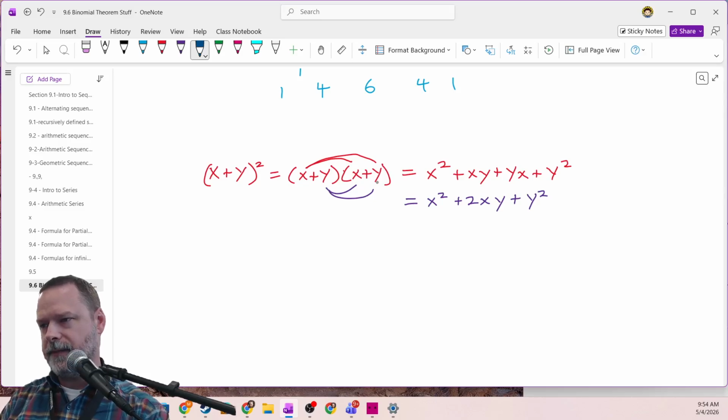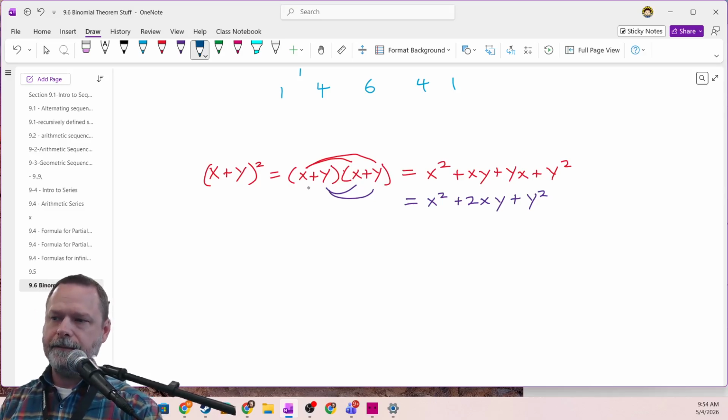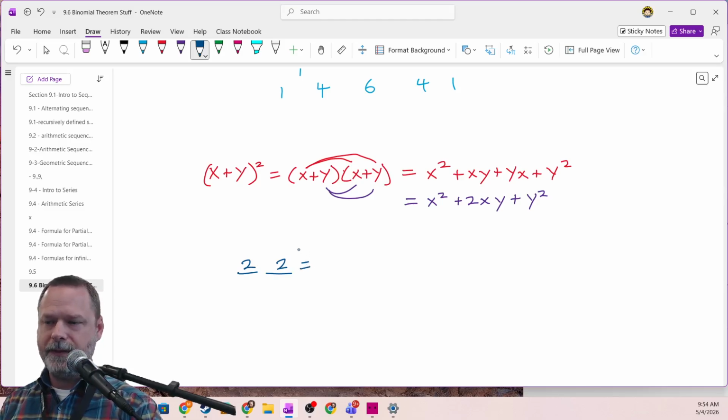Remember what I said, everything here multiplies by everything else. So it's almost like probabilities, not like probabilities, like the counting principle. Like I have 2 options. I get an x and a y from the first one. There's 2 there. I get an x and y from the second one. There's 2 there. How many ways are there to multiply everything out? There are 4, and we ended up with 1, 2, 3, 4 terms. And so there is this connection here with the counting principle. How many ways are there to get an x and a y?